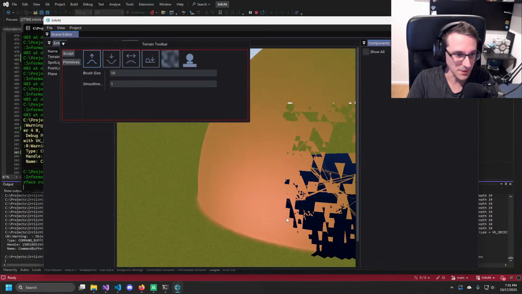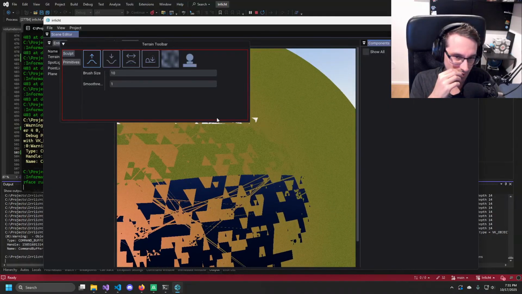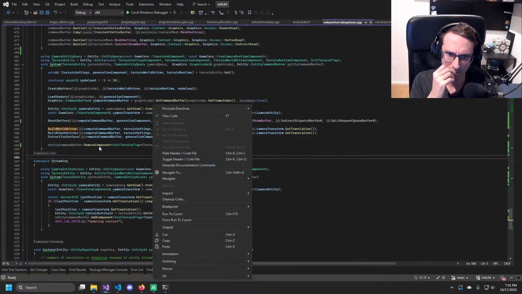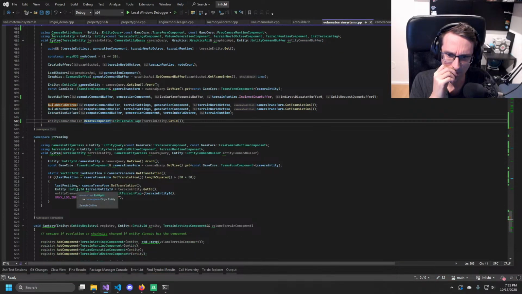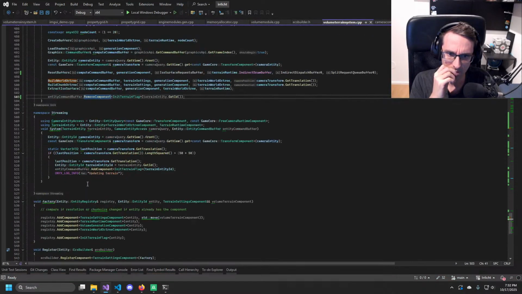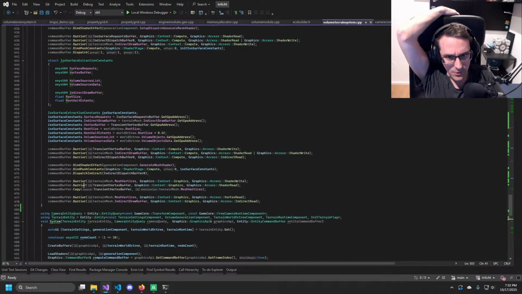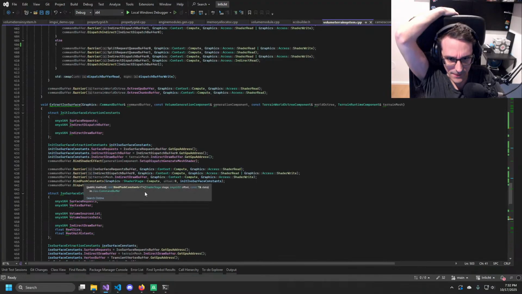It looks like it writes wrong vertex data. Confusing.